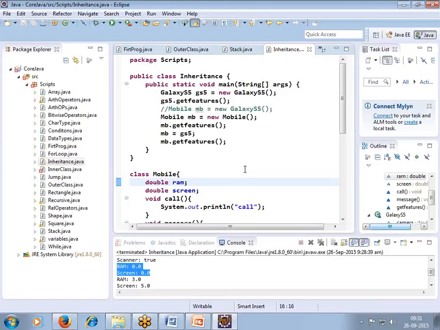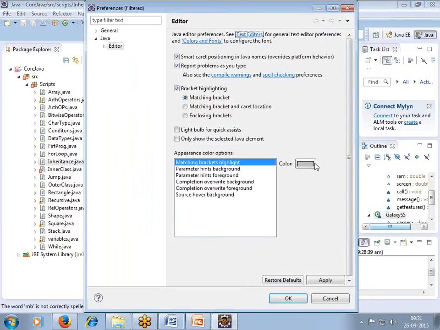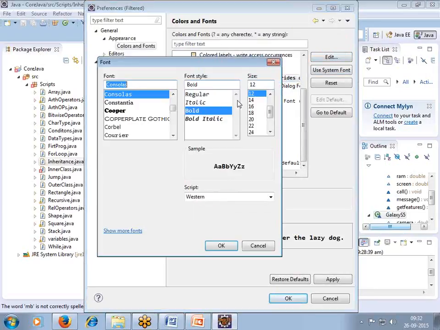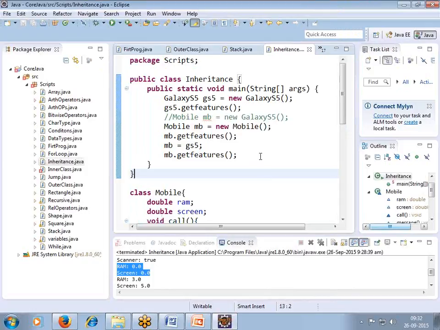Is it visible clearly now? Go in. Not good, right? Yes, sir, but remove the bold, sir. Yeah, okay. Now it's okay? Okay, sir.